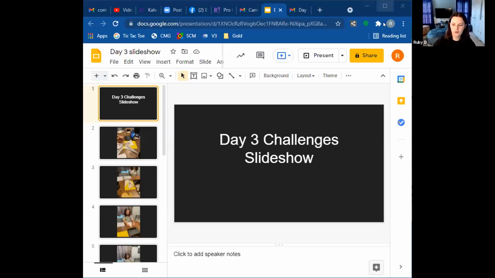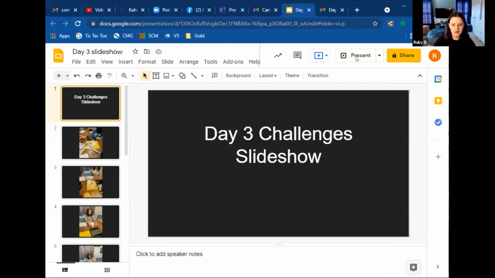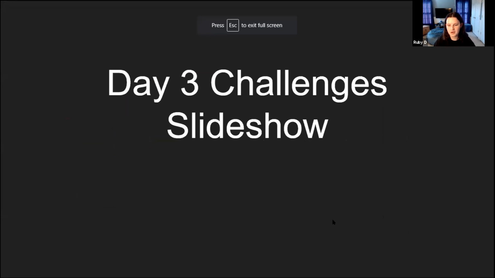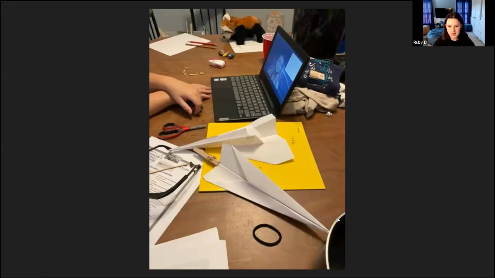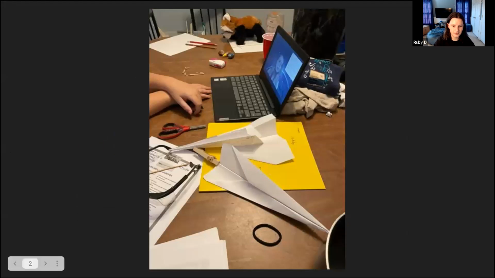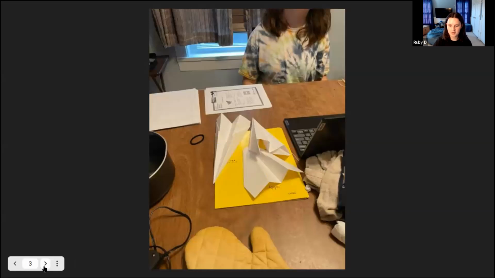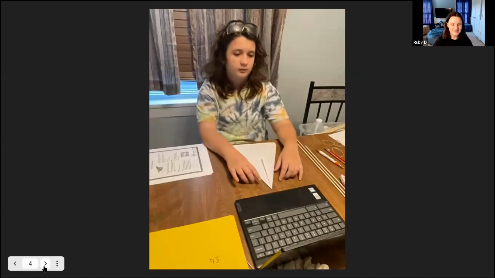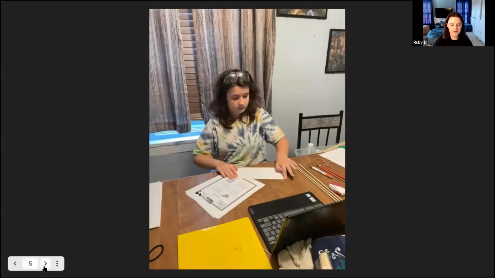So let's move on to the slideshow of people who posted last night. Here it is. So here's the slideshow that I made this morning for all of your challenges. So here is Gabby. She was very committed to making different paper airplanes during the session. I see that she has made her launcher too, along with the paper airplanes, that she's also decorated one of them. And here's her again, and her safety glasses doing her paper airplane that we did yesterday live. And here's her again doing that.